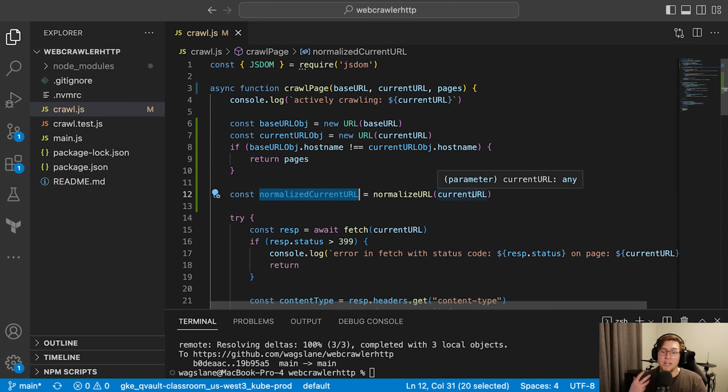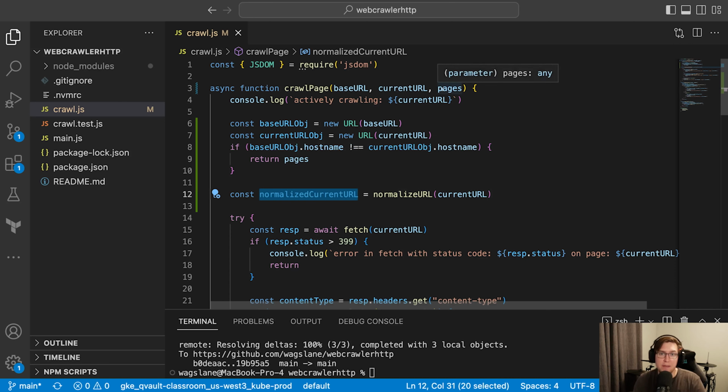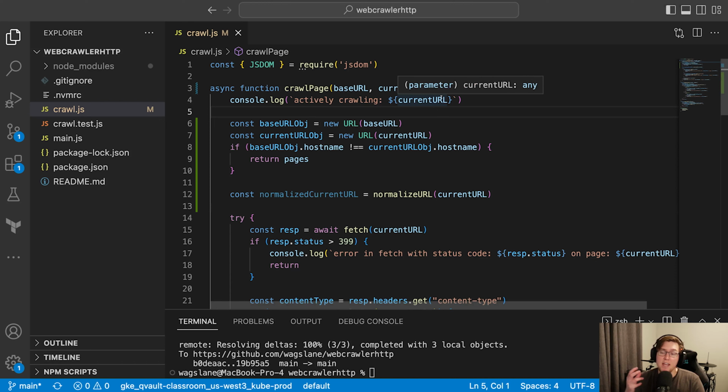The way we can check if we've already crawled this page is if the normalized current URL exists within the pages object. The pages object is essentially just a map of normalized URLs, so we don't get duplicates, to the number of times that we've seen that URL or crawled that URL.